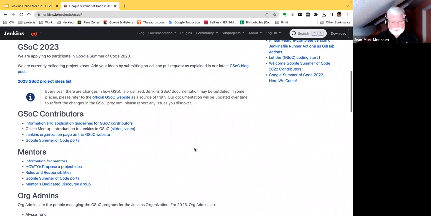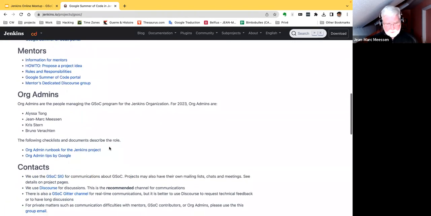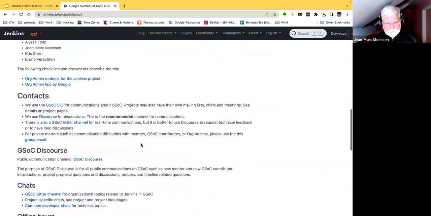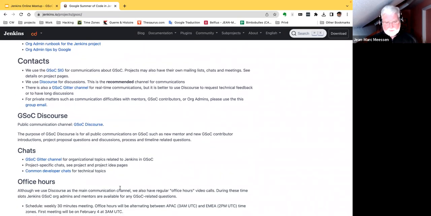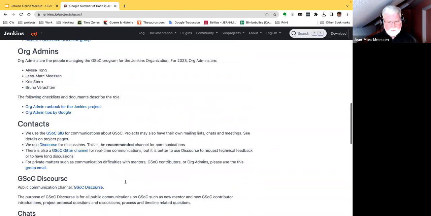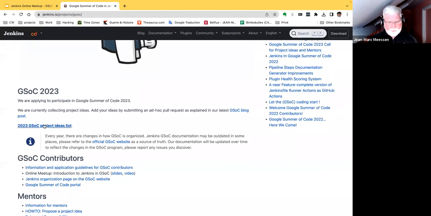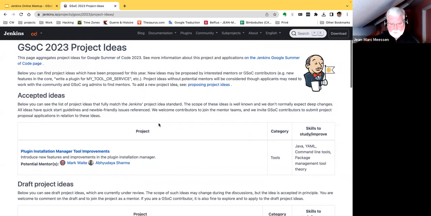This is where you have direction to all the various documentation. This is the section that you should look for and start reading. We have some dedicated guidelines, good readings, a couple of books also that are mentioned on the Google portal. Have a look there. And you can look, for instance, at everything that's available here, what the communication channels are. Office hours we're going to talk about later. These are the current lists of projects we're working on.